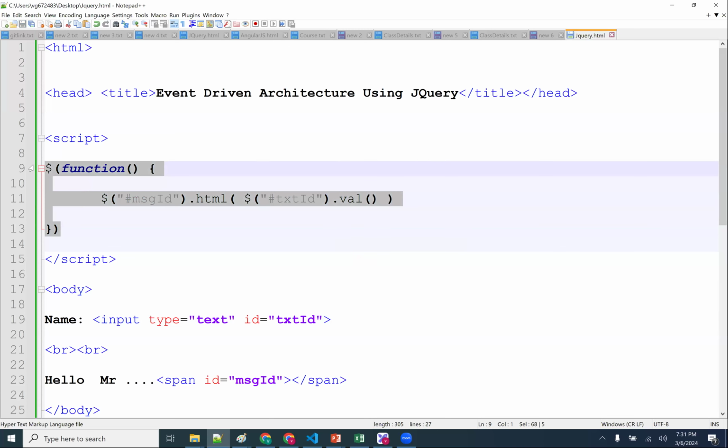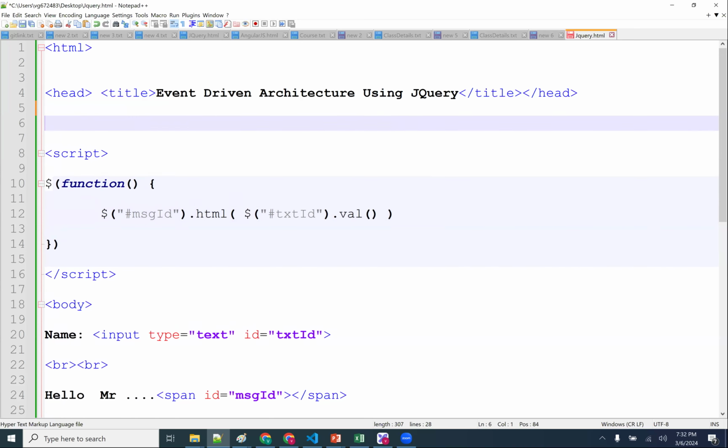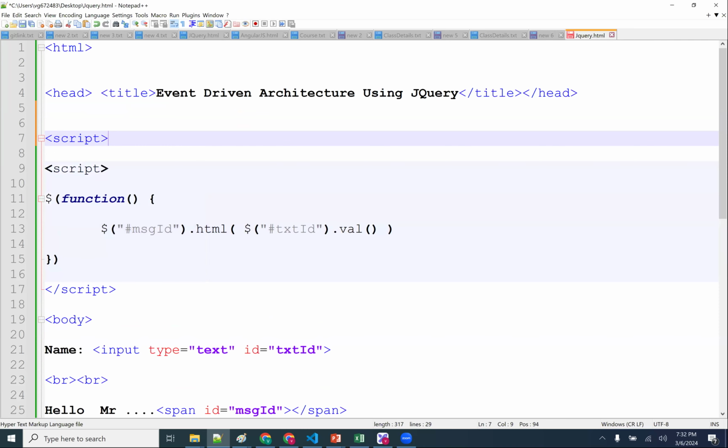Okay, I wrote a jQuery function. What this function does is take the span tag value, whatever value is available in txt id, and keep it here. This is a function.